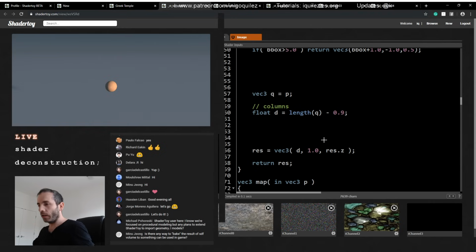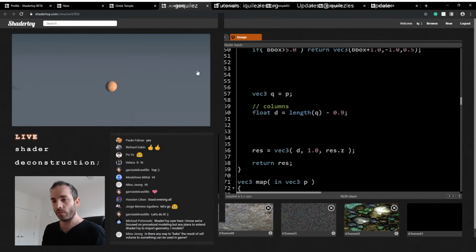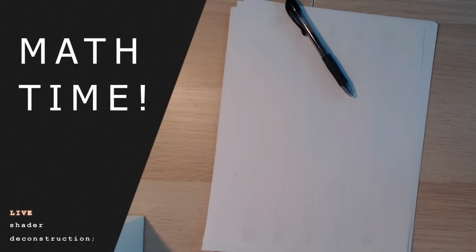So here we are. This line of code, 160, what it says, d equals length of q minus 0.9, is the one responsible for making that sphere. Actually, very quickly, let me show you.